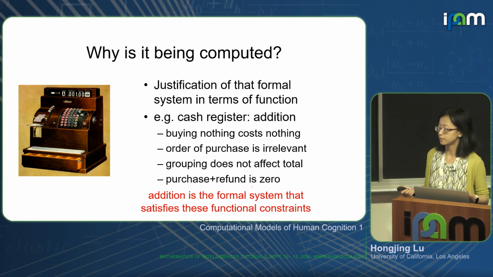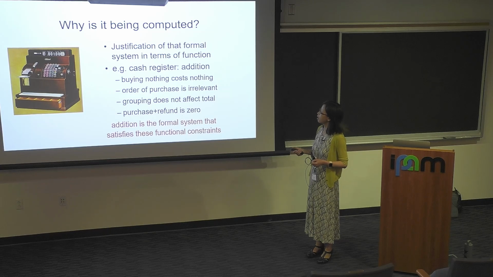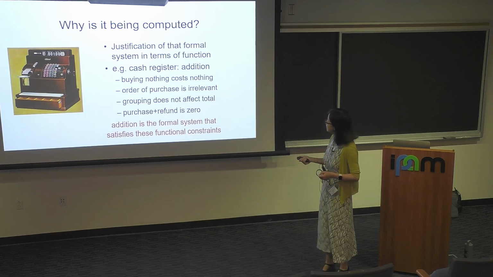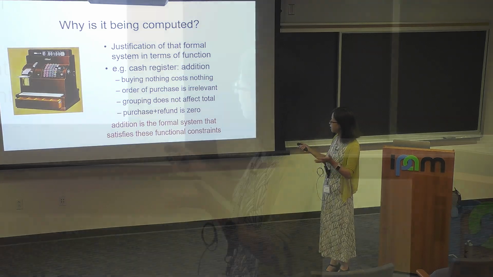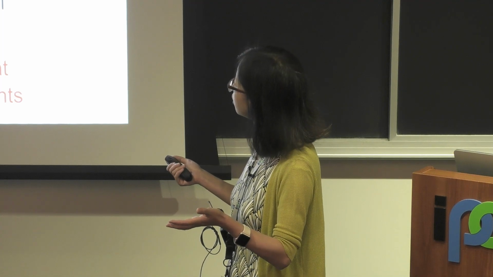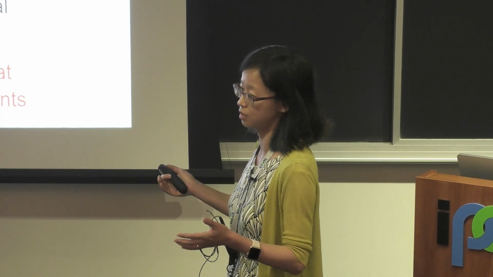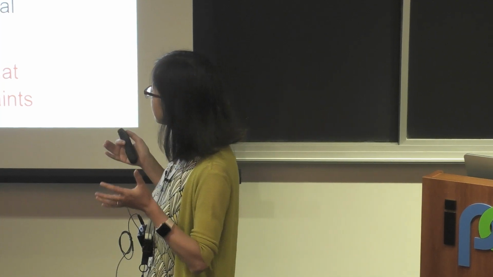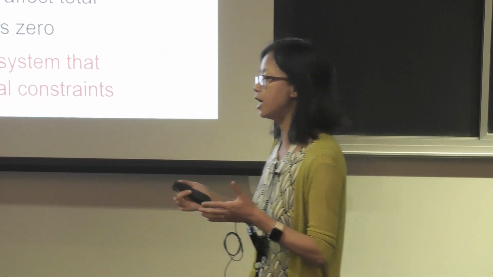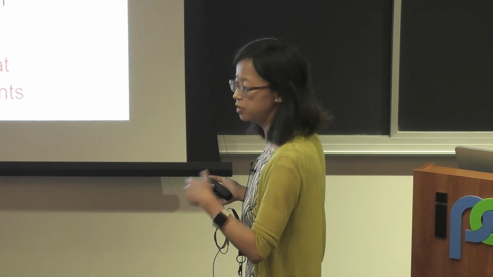What about addition mod 3? Addition modulo 3 will satisfy all these same constraints. Oh, yeah, that's actually a good point. So addition modulo 3, right? Then you could consider whether there are other types of functional constraints you want to add, if you want to increase the complexity of the system and so on. So it's not always that you end up with one formal system. It also depends upon the purpose of the computation, what you are trying to do and why you want to do it.